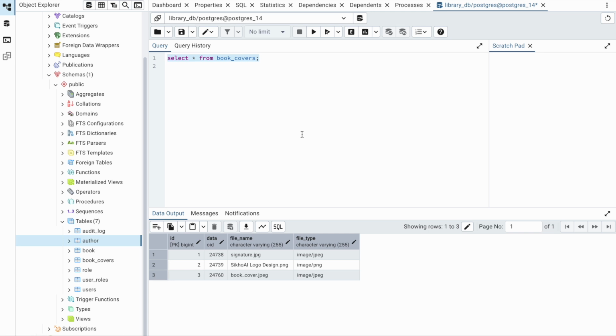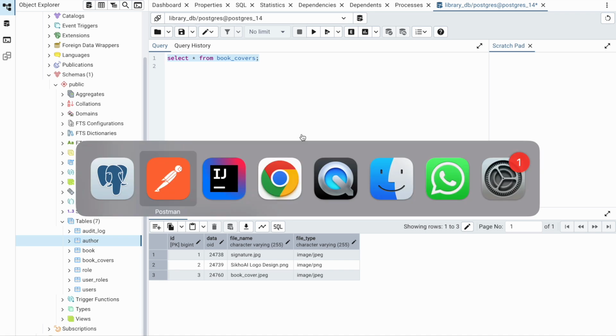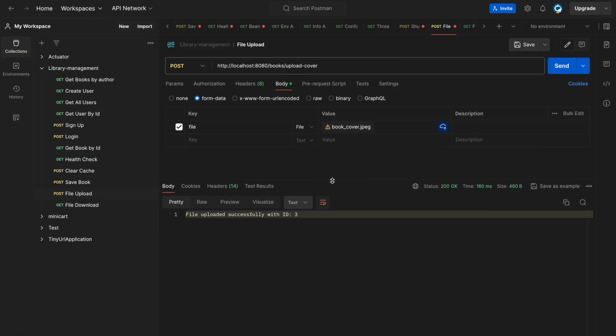Now I'll make a call to upload API. Let me go back again. I'll just remove this file, and this is my URL for upload API. So how can you upload a file from Postman? You need to send this form data. Once you select this form data, you have to pass this file name, and this name has to be the same as what you have given in the code.